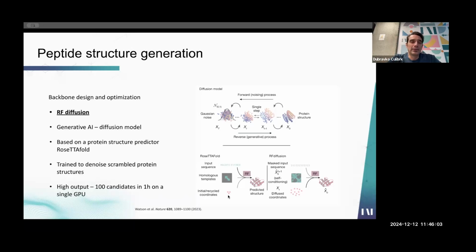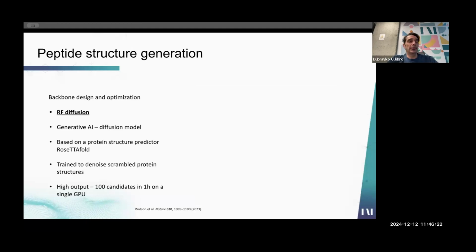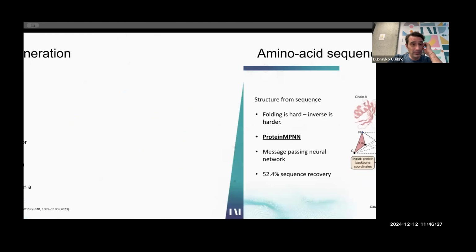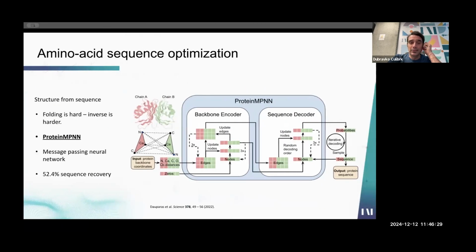So it also needs to guess the coordinates, right? But once this is all trained on a lot of public data about the different compounds that we have the data for, we have a nice model that can, on a GPU, give you 100 candidates for a drug in an hour. And the other part, once we've done that, is a little bit tricky, right?